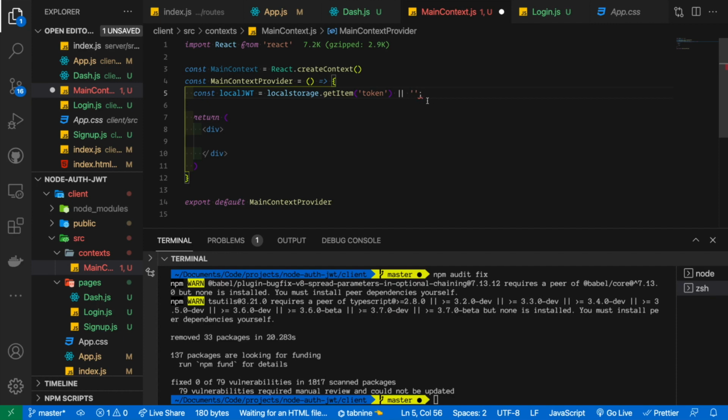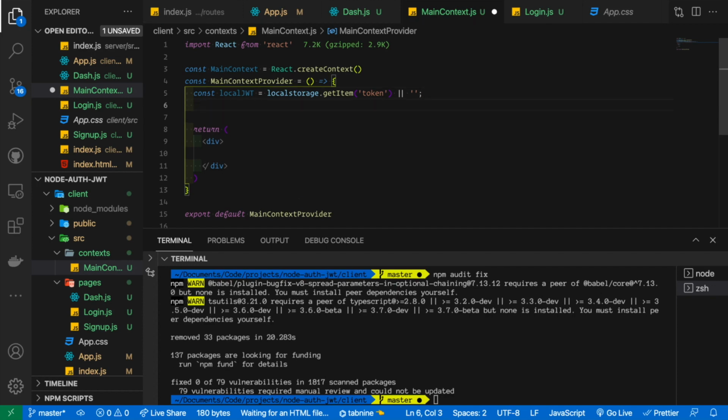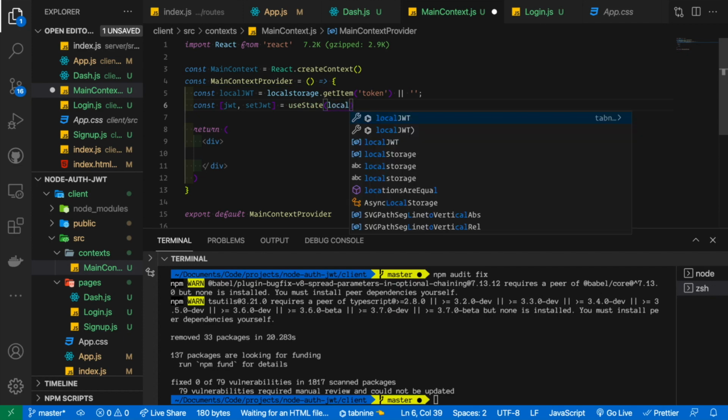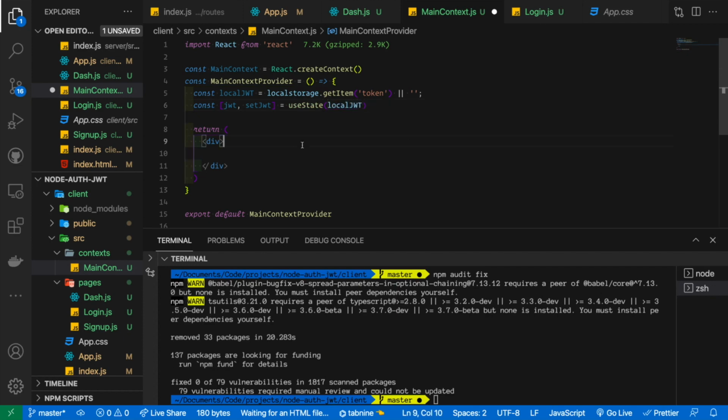I just want it to be either an empty value or simply whatever is in that token. And we're going to use useState to get the JWT and setJWT, with useState initialized with our local JWT. Now we're going to import useState as well.